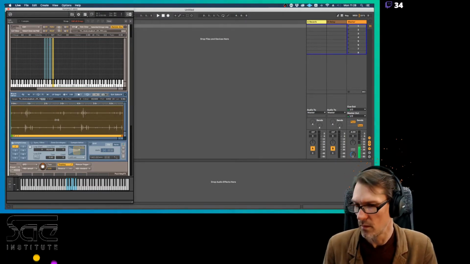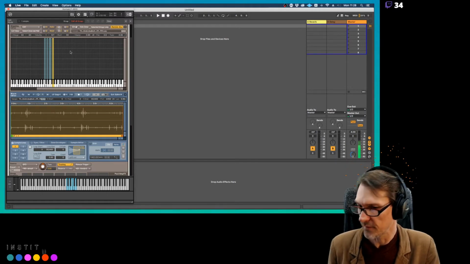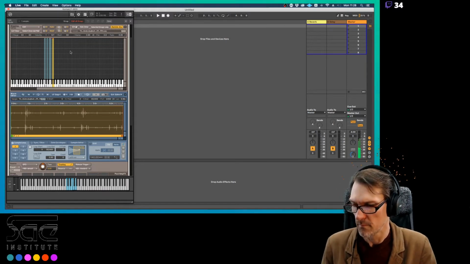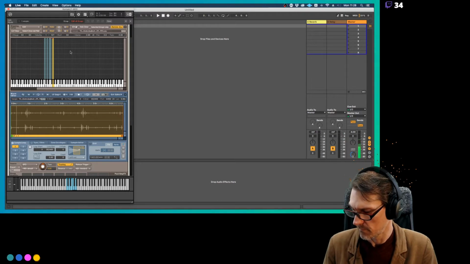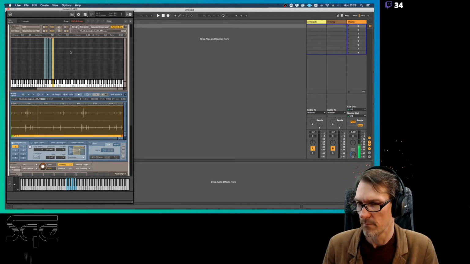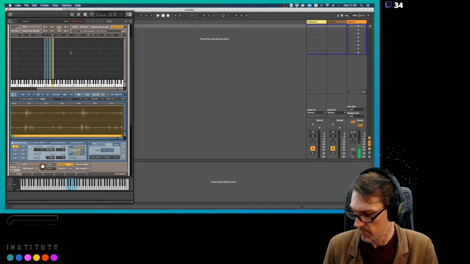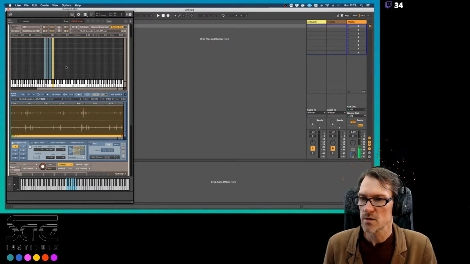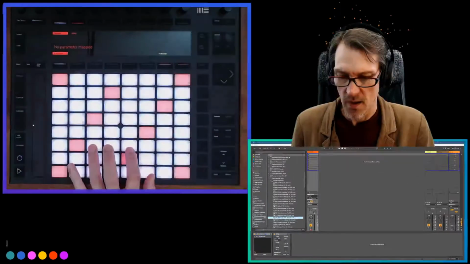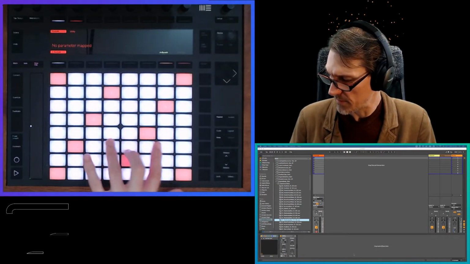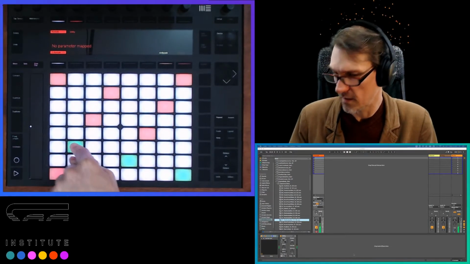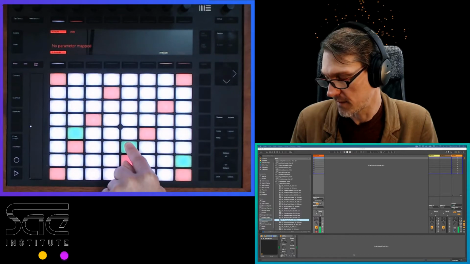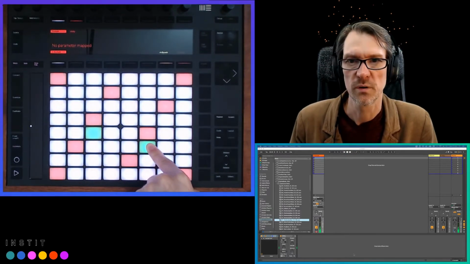So now what I can do, I can play these different sounds at the same time. So if we look at my hands, what my hands are doing right now, I can play different notes in combinations to play these different loops. So this one here is everything. This one here is just my hi-hats. This one's the kick and the snare and the hi-hats. This one's the kick and the snare. And this one's that kind of weird percussion sound.